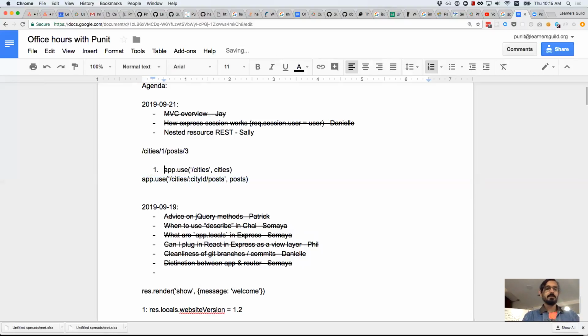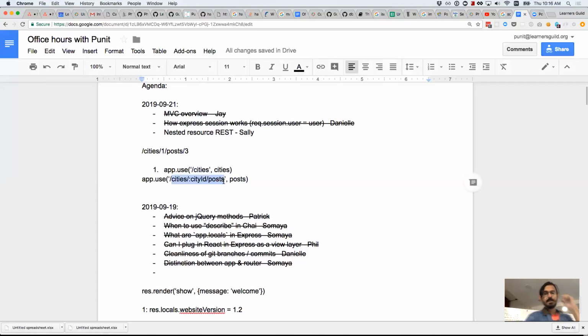Okay, here, I'll show it to you. So this is my city router, and this is working. But I just don't know how to get access to this /ID in the post router. Right, because the post router now has, so I think the URL parameters do not translate from one file to another. Oh, I haven't tried something called URL parameters. This is a URL parameter. Oh, okay. The ID, so the request.params is essentially URL params because it's the parameters embedded in the URL. Oh, okay. I'll be honest, I haven't spent much time trying this yet. I just thought I'd ask you first.